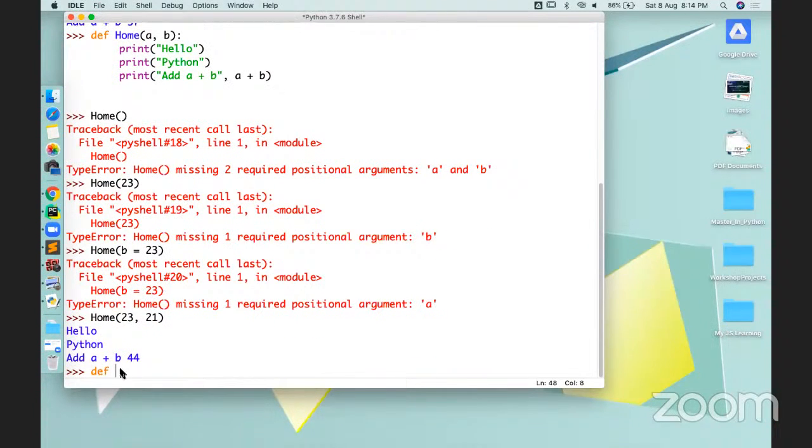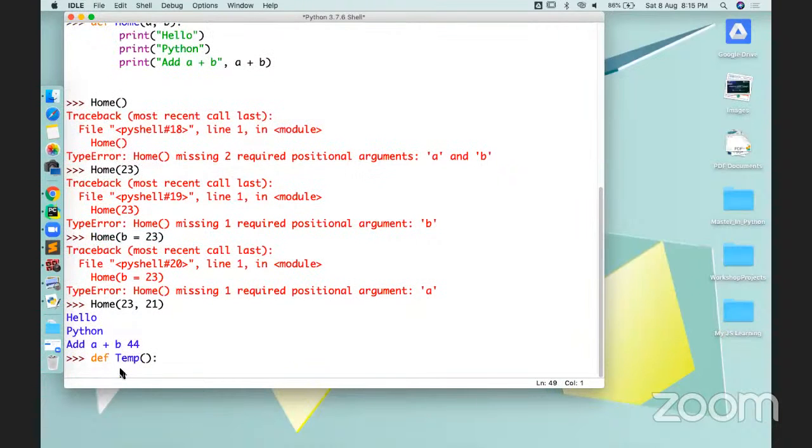I'm just going to define, or you can say a new function, temp, T-E-M-P. I'm not going to pass anything. And suppose I'm going to just print "processing."